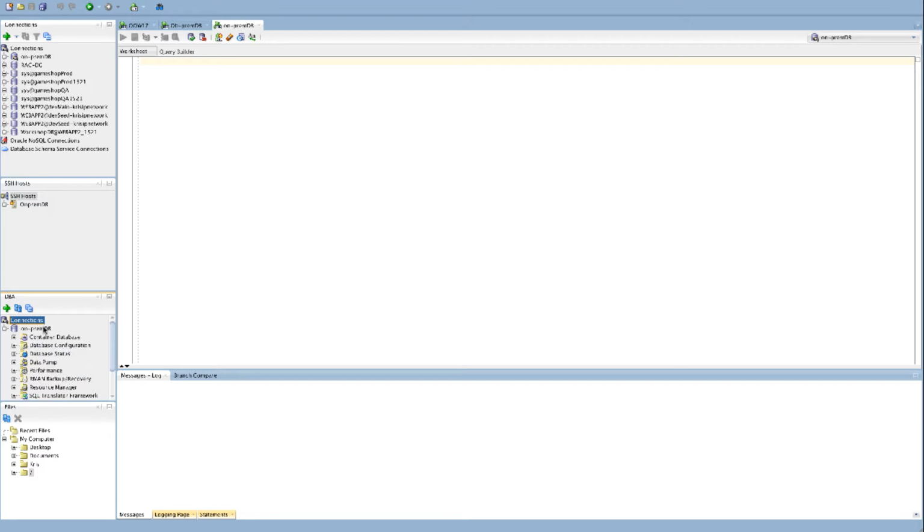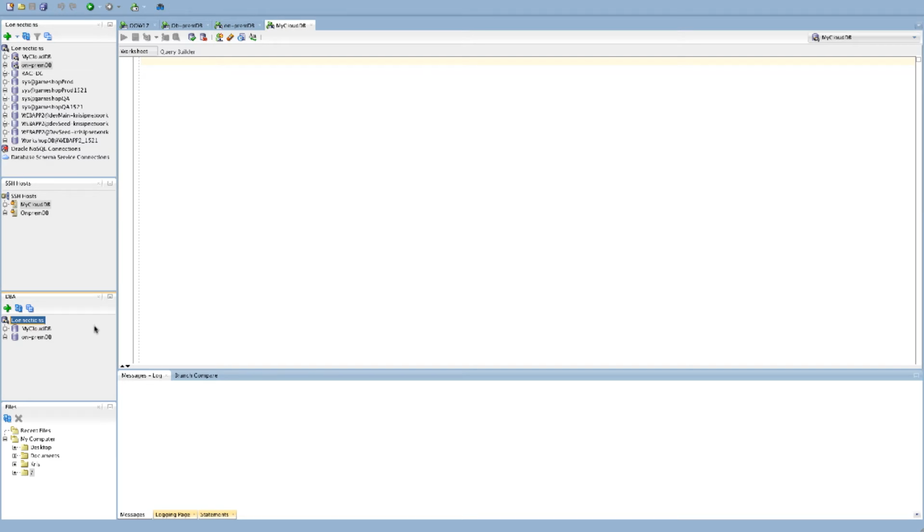Okay, so do the same thing on the Cloud DB, the target database. I'm going to pause the video and come back. Okay, so I have configured my Cloud DB as well, set up the SSH host, the connection, then finally the DBA connection here. And I can see my container database and my PDBs for on-prem, as well as my Cloud DB.